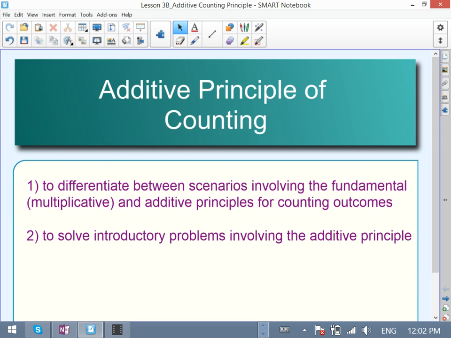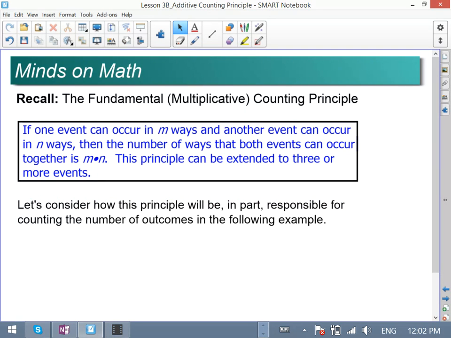Before we dig in a little bit further with our minds on math, just remember that the goal of video instruction really is for you to leverage time. It allows you to view at your own pace and to deepen your learning at your own rate. You might find that this video could come in handy later on when studying or reviewing to ensure that you're able to master the concepts here.